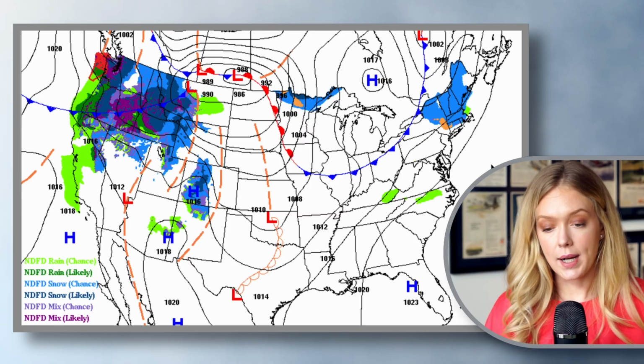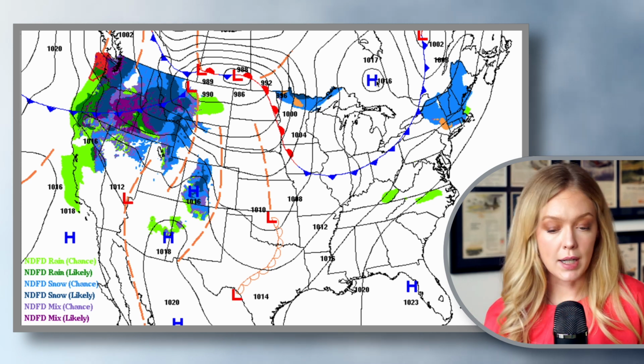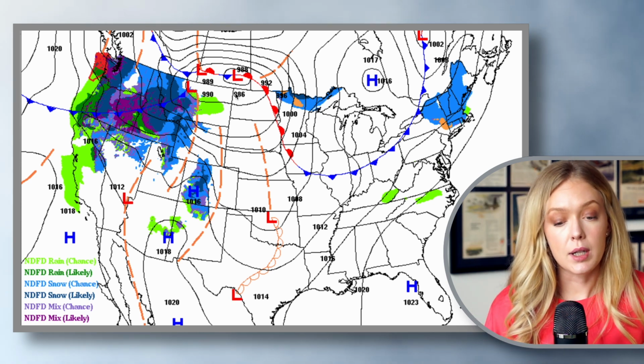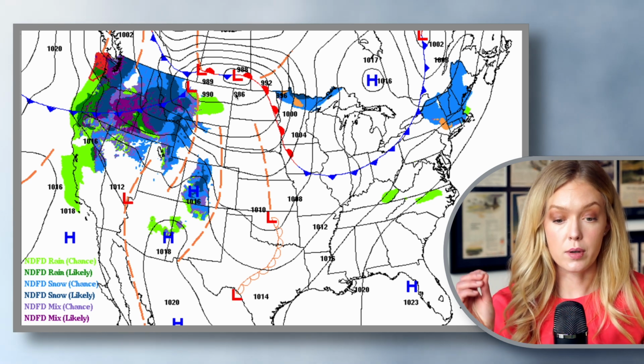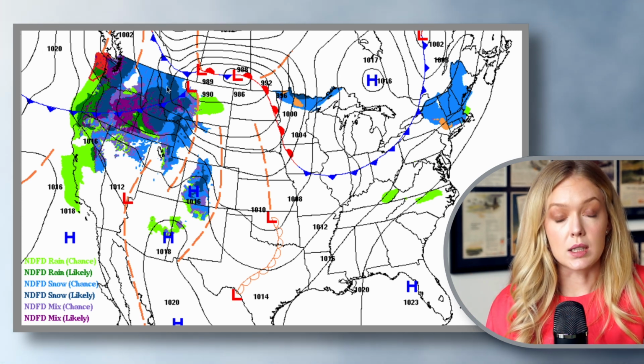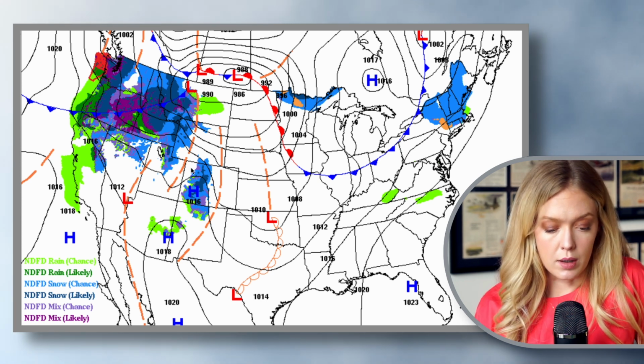If we look briefly at surface prog charts, just to kind of get a forecast of what's going to be happening, cold air is going to come in over the Great Lakes area, followed behind with some high pressure. A series of troughs stretching across the west, and a pretty big low over the northern border of North Dakota. Cold front over the Pacific Ocean, a lot of precipitation over the northwest, and the possibility for some thunderstorm. So the northwest is getting slaughtered.